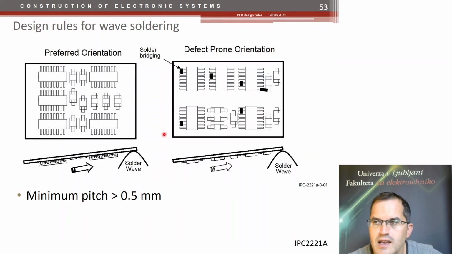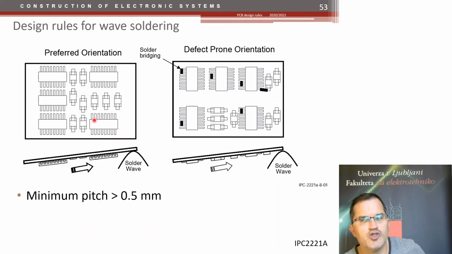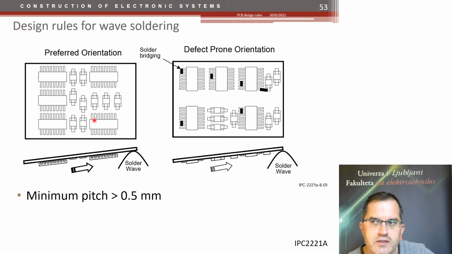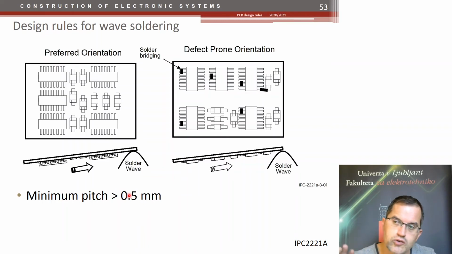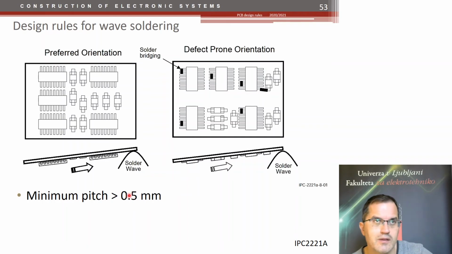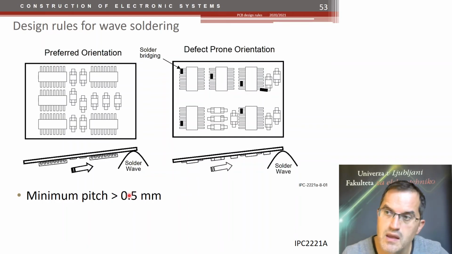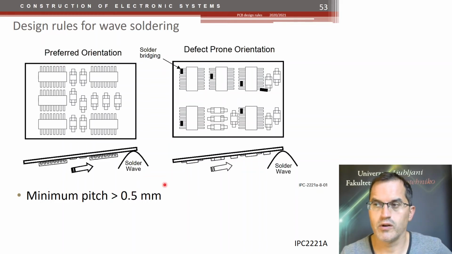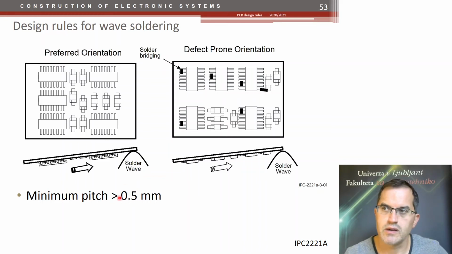And the size of these components, the pitch of the pins, should not be below 0.5 millimeters. 0.5 millimeters is at the edge. So you should maybe go less, let's say 1 millimeter or 1.27, which is 50 mils. So below 0.5, don't go, because it will not be able to make.